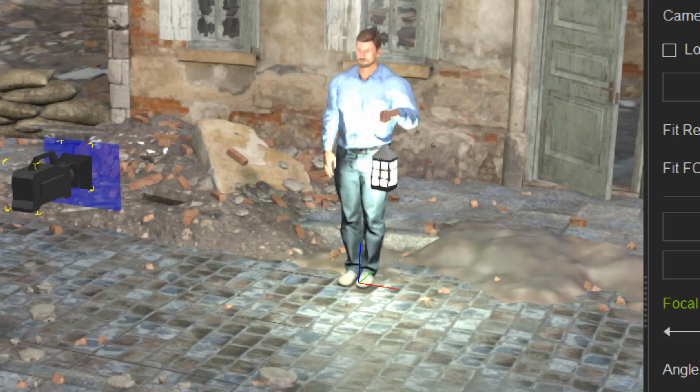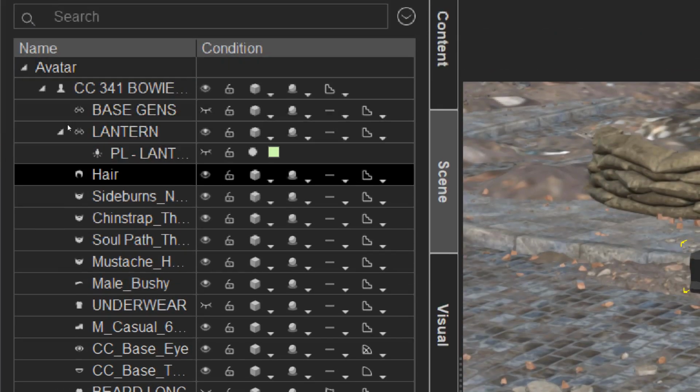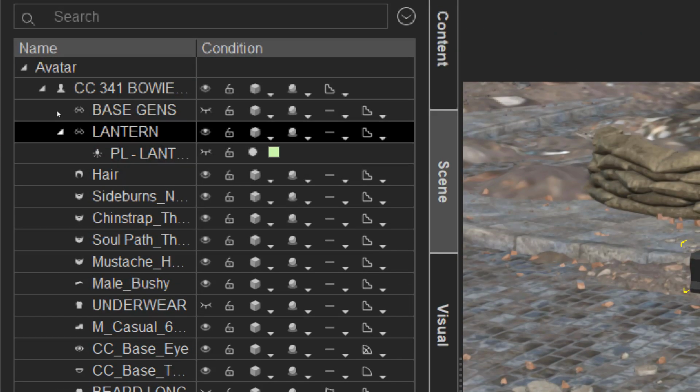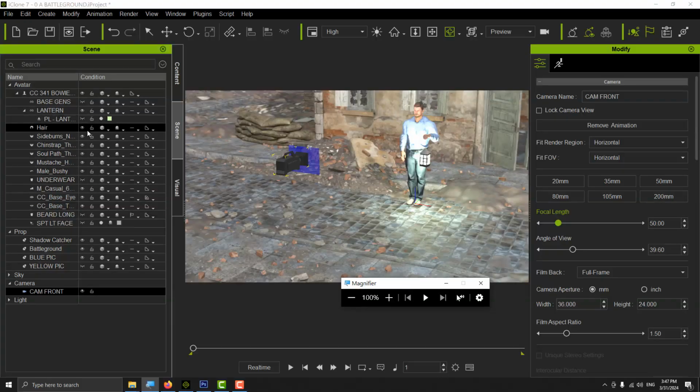And you can see I do have a point light. It's called a point light, and it's in the lamp. Let me show you right here. You see that the lantern has a point light. Let me, I'm going to hide it.